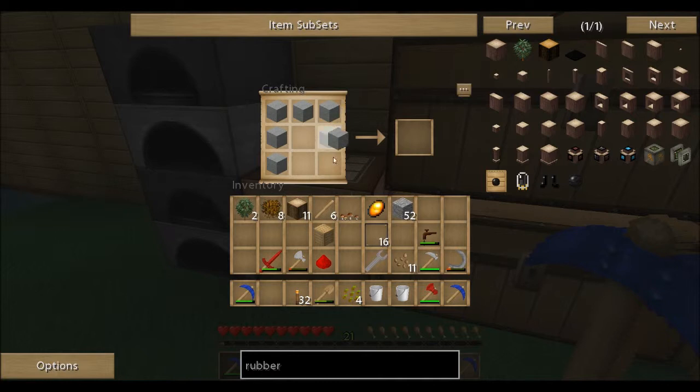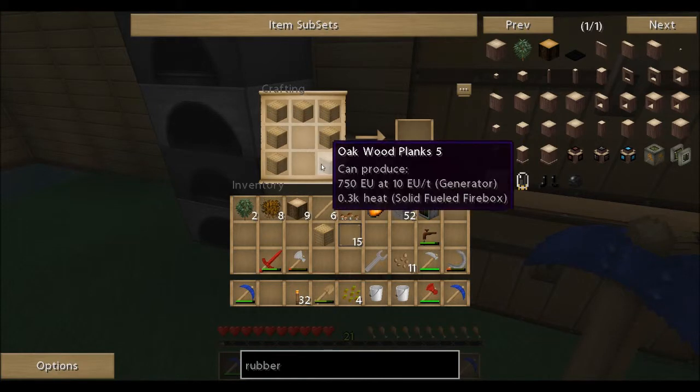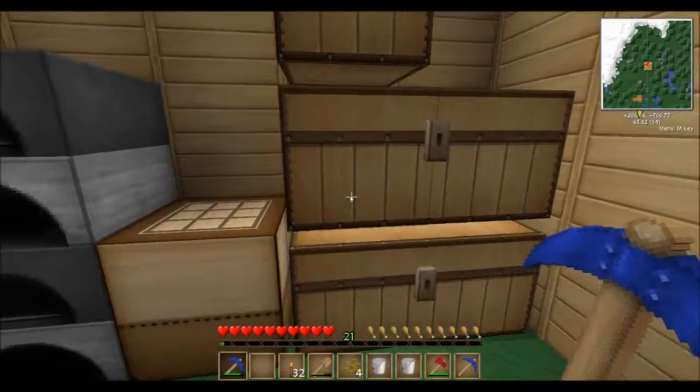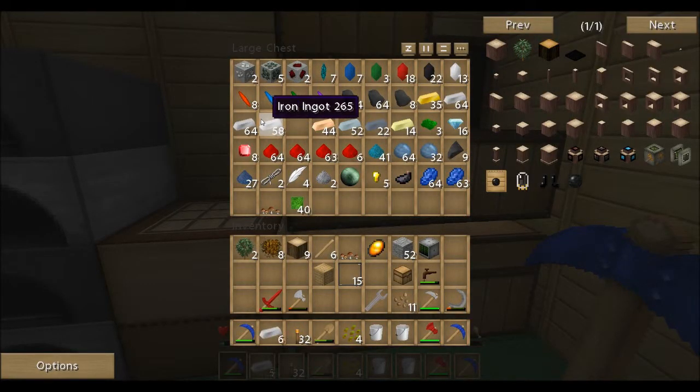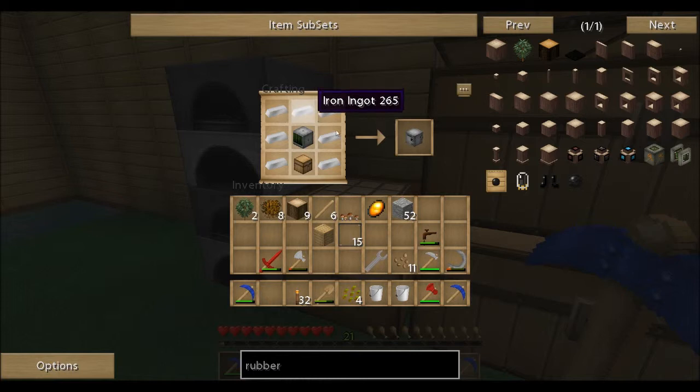Alright, so let's make ourselves our first item. I think it goes there. That goes there. No? There we go. We have a computer. Computers are from, you guessed it, ComputerCraft. These things are very lovely because if you combine them with a certain item, then they will become what they call a turtle. No, it's not an animal turtle. It's just a fancy name for this little computer guy. Oh, hiccups. Okay, so here we go. We got a turtle right here.